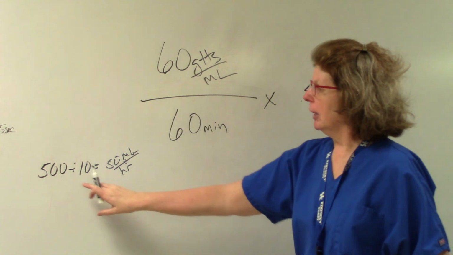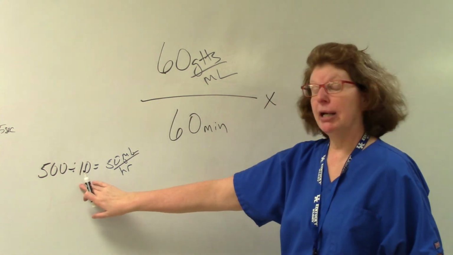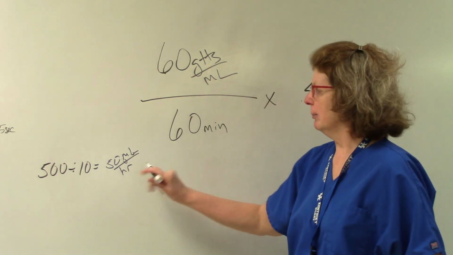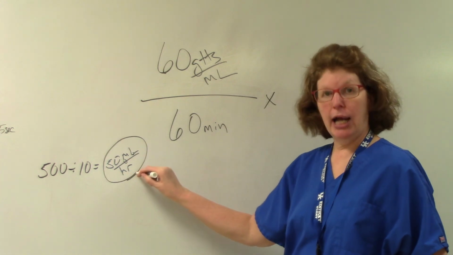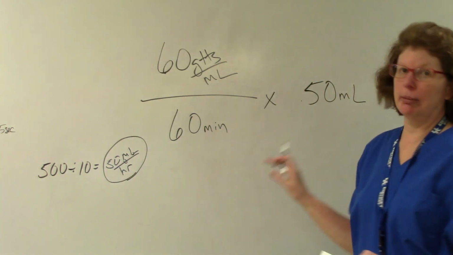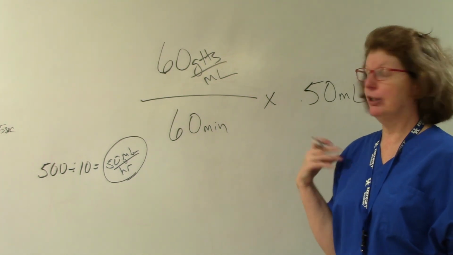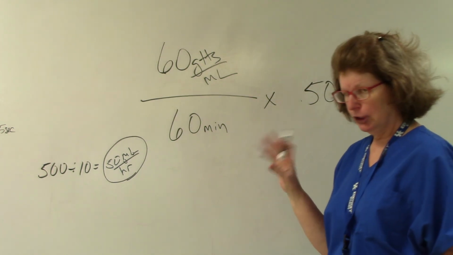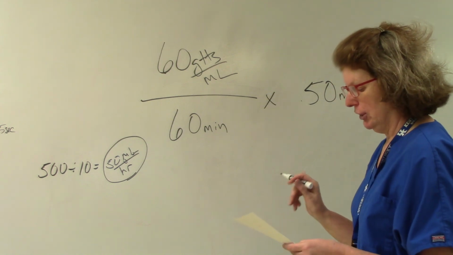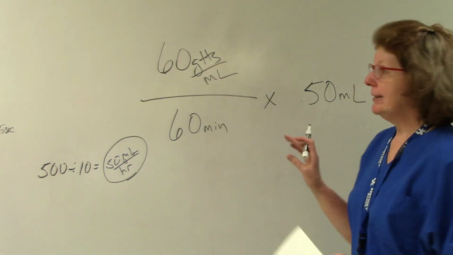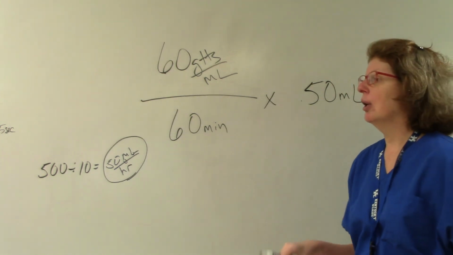And I just took my 500 milliliters, divided it by my 10 hours, so I get my milliliters per hour. So just so I have smaller numbers. You can do it either way. It's just more manageable for me if I use smaller numbers. So again, if you want to clarify that, just ask us. So again, this is micro drip over an hour.